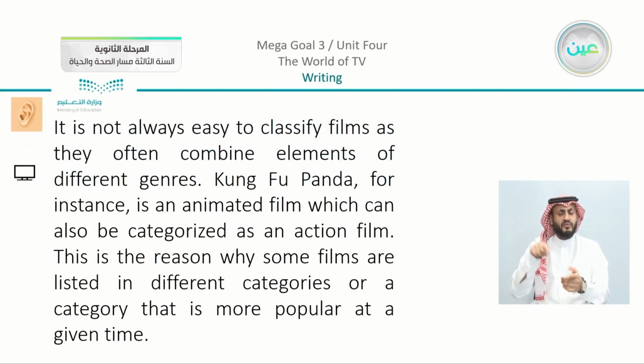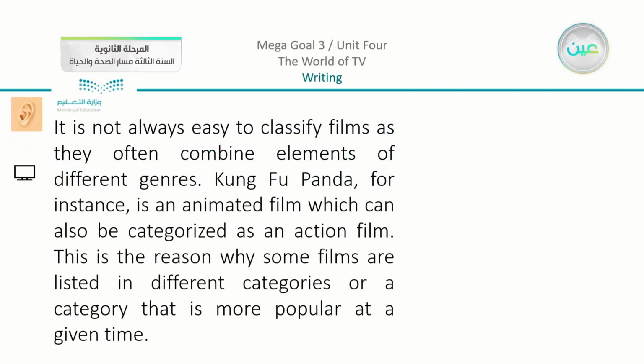It is not always easy to classify films as they often combine elements of different genres. Kung Fu Panda, for instance, is an animated film which can also be categorized as an action film. This is the reason why some films are listed in different categories or a category that is more popular at a given time.